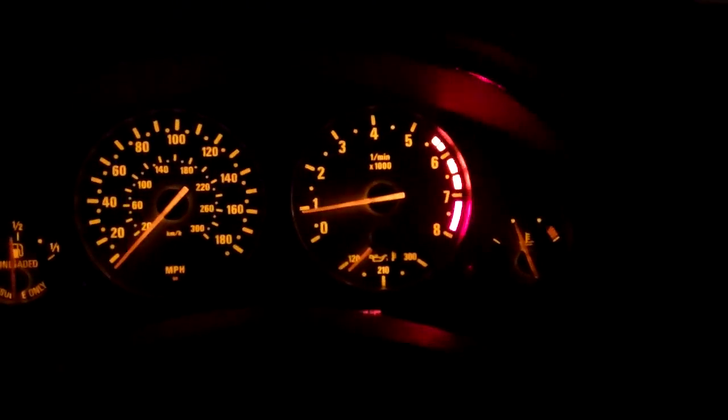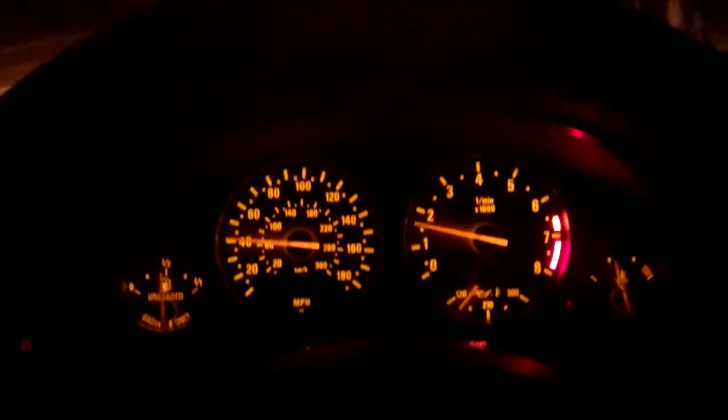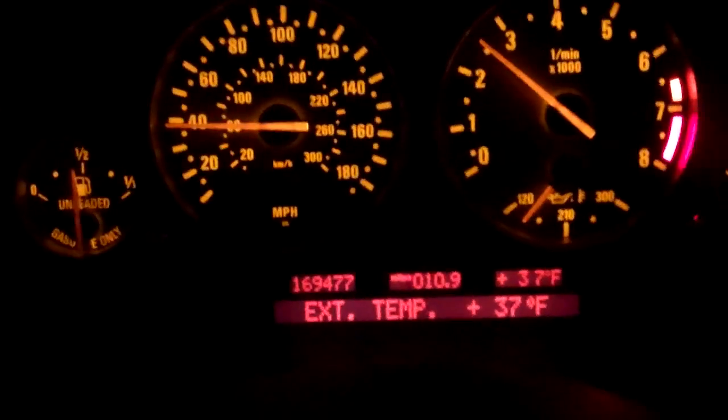A while ago in the vlog somebody said, 'Film the tach when you shift,' and I said I would but never did. We're about to have a green light so here we go. Picking up at about 800 rpm, shifting approximately before 3,000. I'm not looking at the camera at all because it's nighttime and we're in Ohio where there are deer. That feels like about 3,000 — I'll have to check the footage. Fourth gear at 40, then fifth gear. Downshift to third at 40 mph looks about like that. Temperatures 37 degrees.